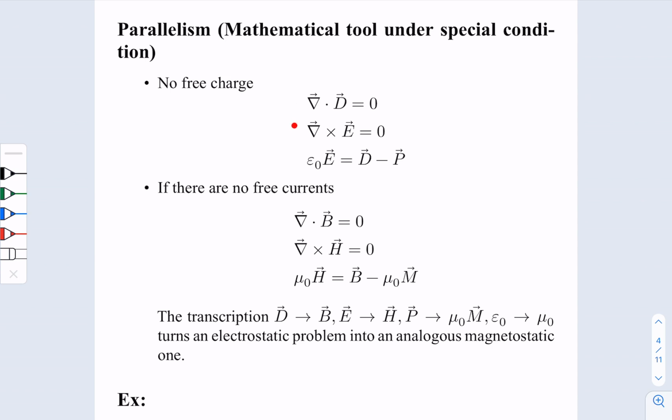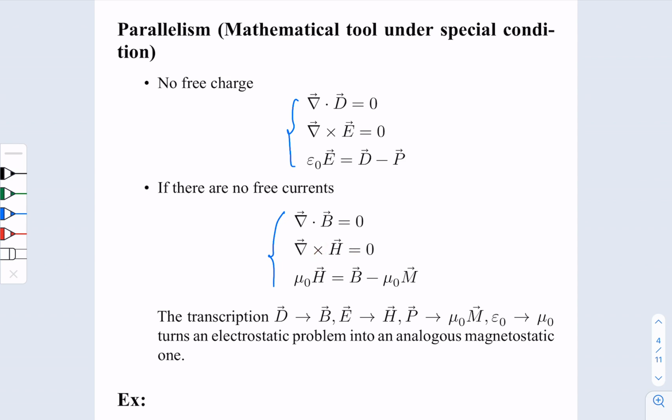Now, if we list these two sets of equations, then we immediately can see that the del dot and del cross terms equations are identical, and the third equation can also be identical if we do a simple mapping. So here, the first equation says that we simply need to replace D by B, right? And the second is simply replace E by this H.